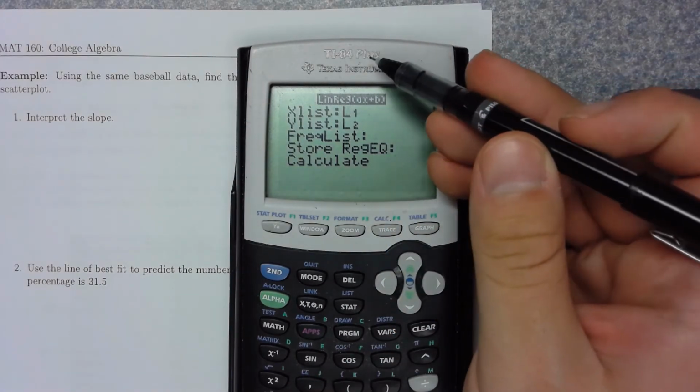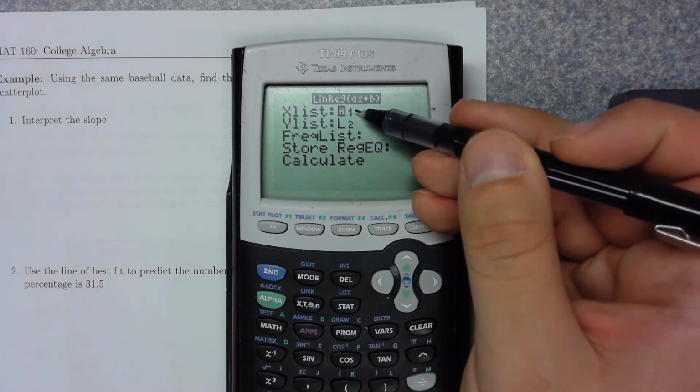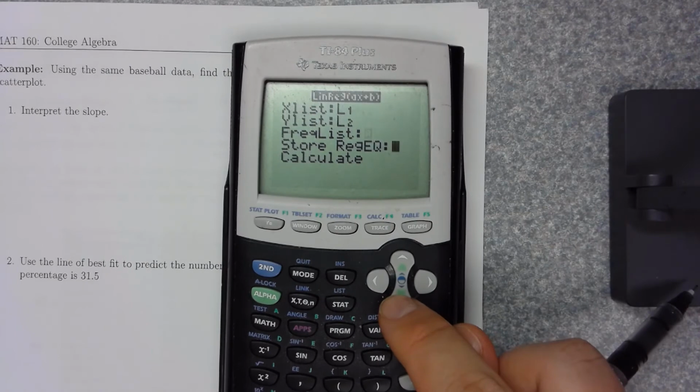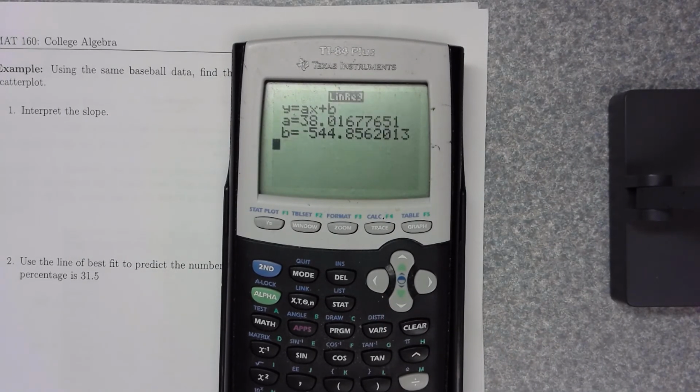Those of you who have a TI-84, all you have to do is make sure your data is indeed entered in L1 and L2, and then go down to Calculate. And then, boom, it gives you the line of best fit.